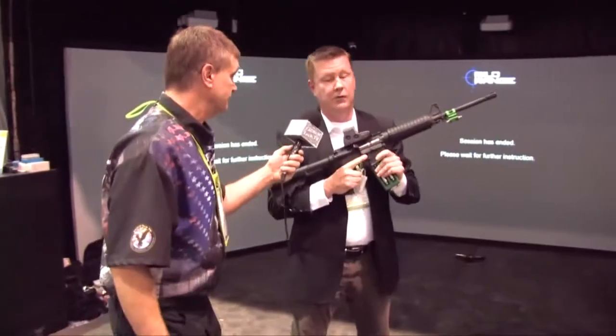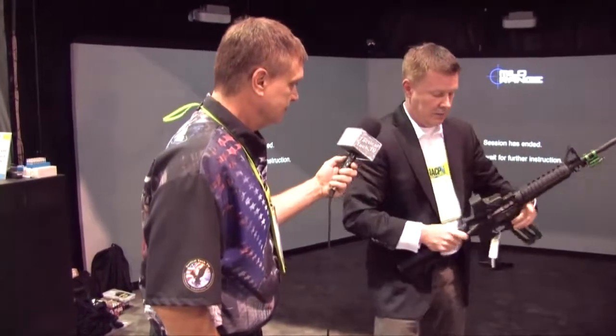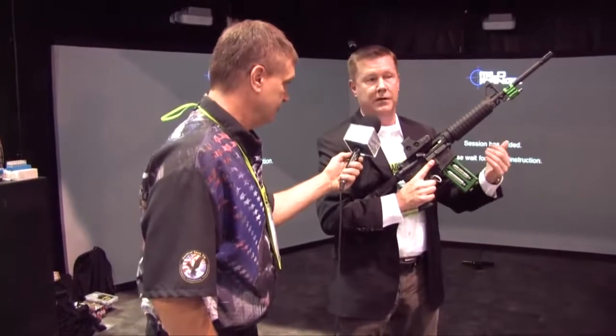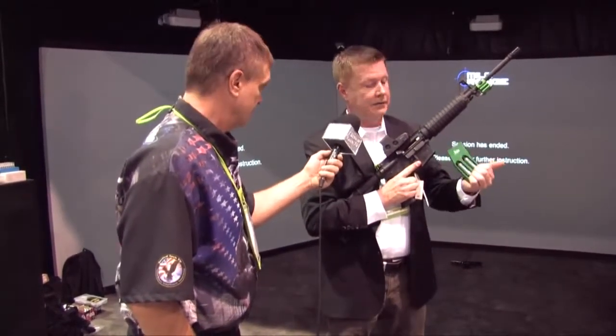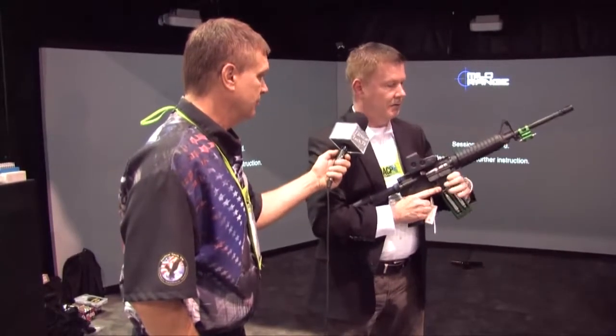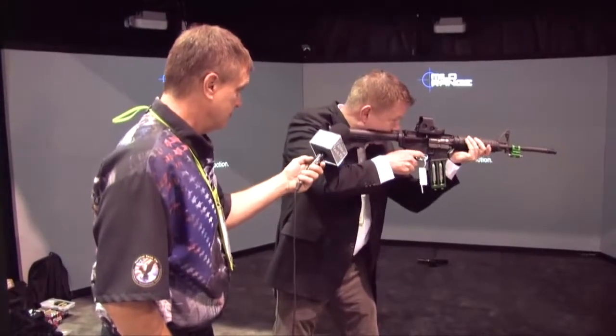So again, this is a real M4 AR-15, M16 if you will, rifle, and what we're doing here is we change the bolt from the real one to this one, just takes 30 seconds, and instead of bullets, they have a magazine that has compressed air, 12 gram CO2 cartridges in it. And when you apply this weapon, there's no rounds being ejected, but it is giving the recoil so that I have to use these fundamentals. Other than that, it functions exactly the same way.